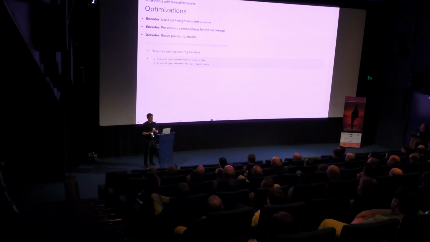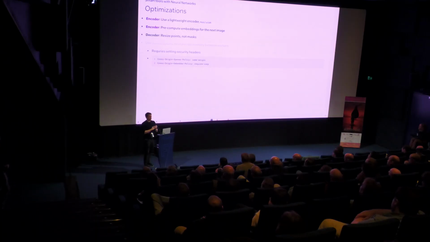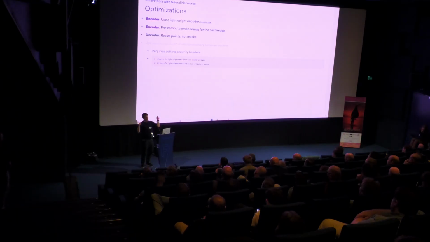Another optimization we do on the decoder side, that's in hindsight super obvious, but initially what we did is we would resize the masks that the model outputs back to the original size of the image. But some of our users use like high quality, really high resolution images like 3000 by 3000. And if you resize your mask to 3000 by 3000, that gets slow. Like it will grow by order n squared or something.